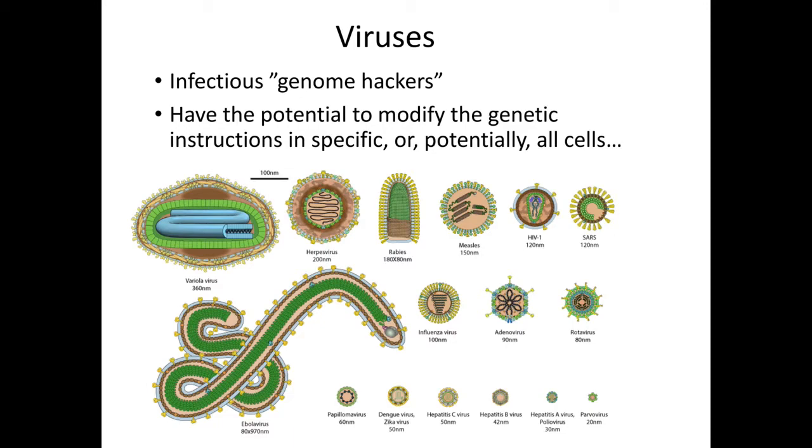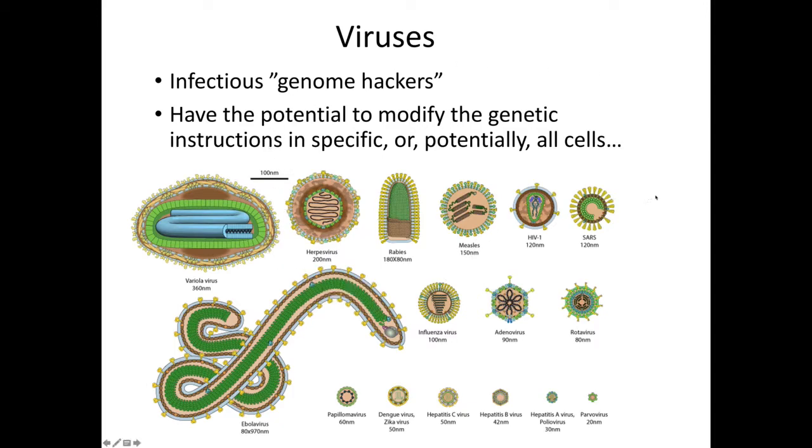We've been talking in this class about genome hackers, basically enzymes or parasites or anything like that that can modify the DNA sequence of a target. Viruses are genome hackers because they can enter genomes, but they're not just genome hackers that can transiently do that. They're infectious, meaning that they have the potential to modify the genetic material in potentially a large number of cells and potentially across multiple individuals. And viruses do a great job of this.